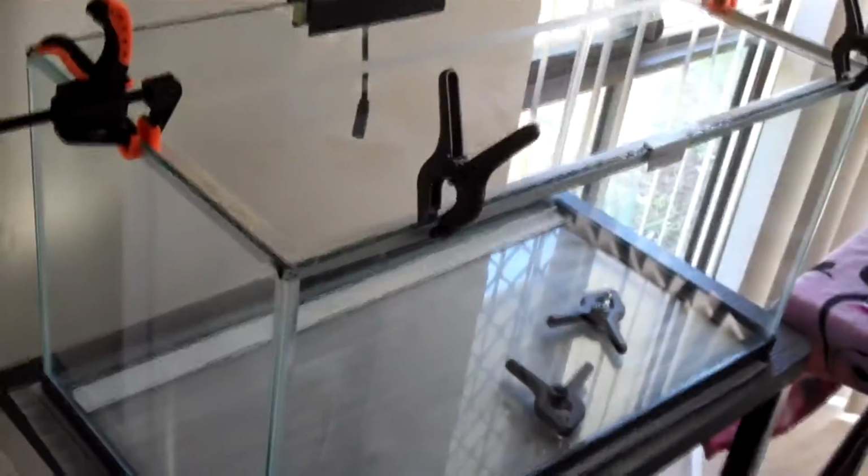Once that's done, that's the hardest part. The rest of it is pretty easy, because once this is done, then I get to paint in the back, and then the gravel and everything else will go in, so it's going to be going pretty quick once that's done. So that's a bit of an update for you guys on the fish tank. So far it's going really well. I'm happy the way that things are slowly progressing. But yeah, hopefully we'll have some water and fish in there soon enough.